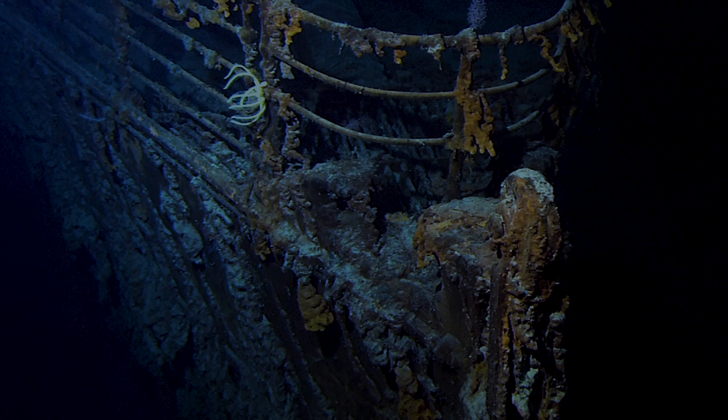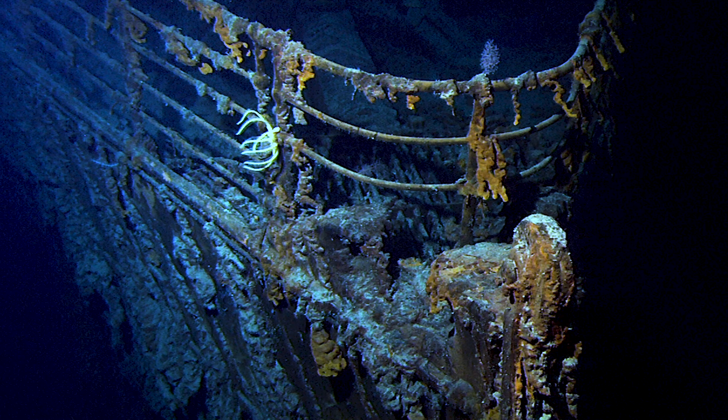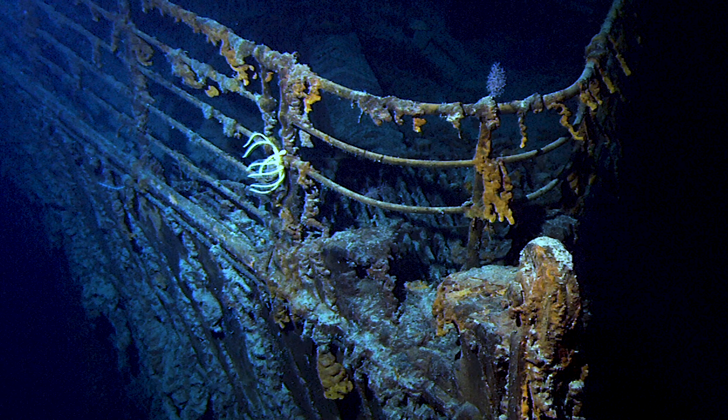The wreck slammed into the sea floor and its secrets were held within for close to a century. Then, in 1985, when the wreck was rediscovered by Dr. Robert Ballard and his team, incredible artefacts and features from the ship were seen for the first time in seven decades. Since then, dozens of expeditions have been mounted to the wreck, and it seems like each time one goes out, new and exciting things are found.